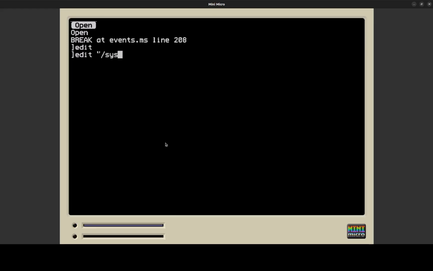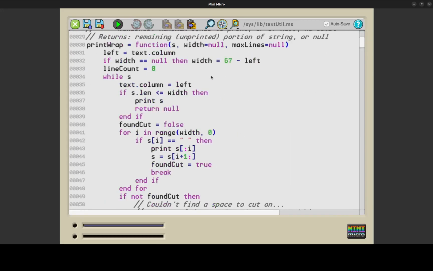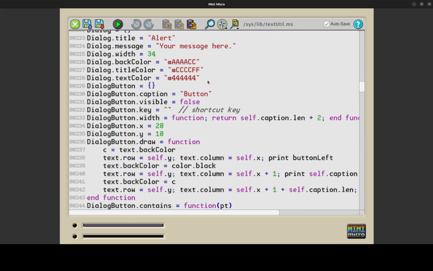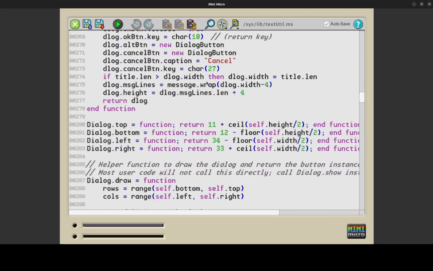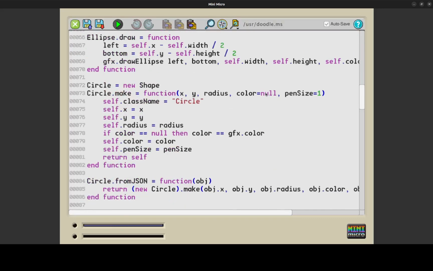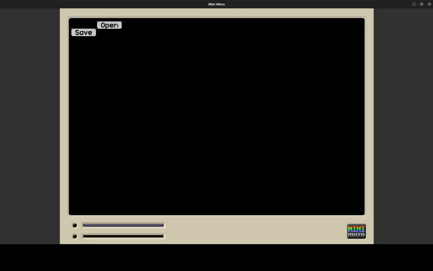Okay, going back to text util. That gives me an idea. We're going to leave the save button in place, but disable the handler for the save button. And now the open button works. I think something in track hit is hurting us.